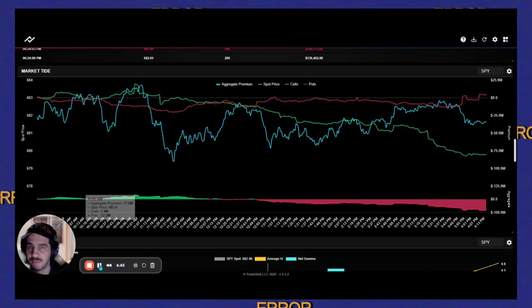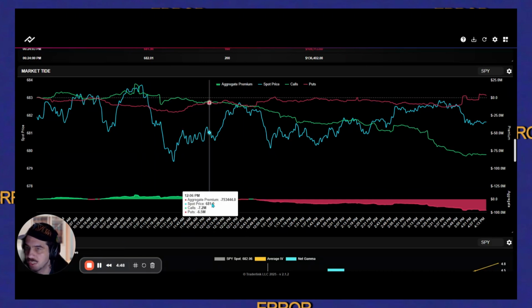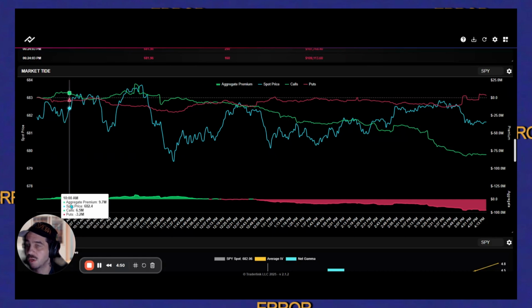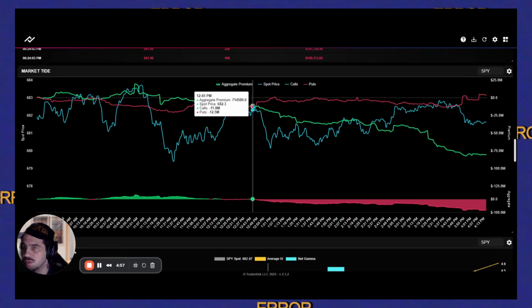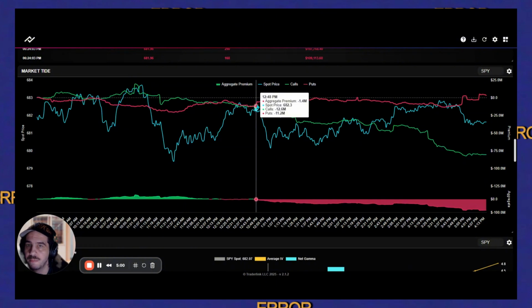Now, our aggregate premium, the big curve, it just slid all day today. We can see that we opened up bullish here, and at around 12:47, we had our final flip. We can also see this here when these two lines cross over as well. Now, when aggregate premium trends down, that means net money is leaving bullish bets and flowing toward bearish bets. And today it was just sliding, sliding, and more sliding. Even the few bounces we do see, there were no follow throughs in premiums. That's a bearish pressure cooker.